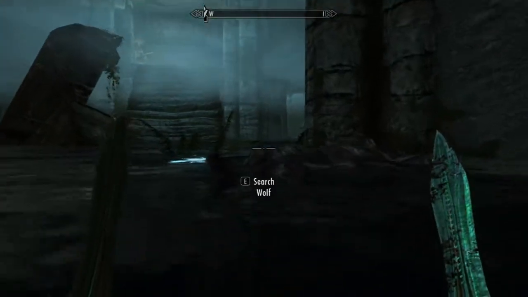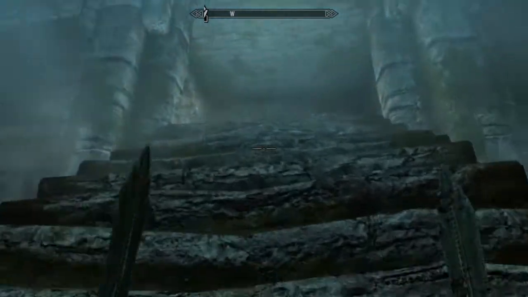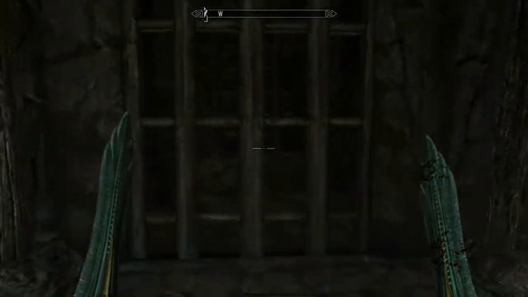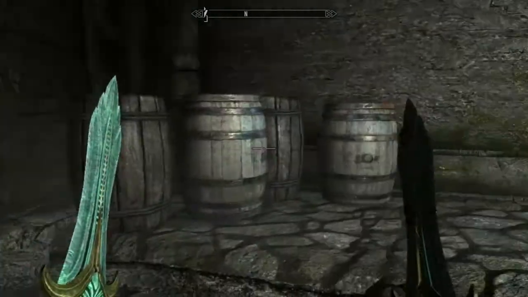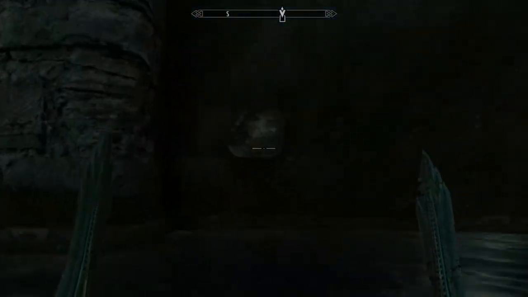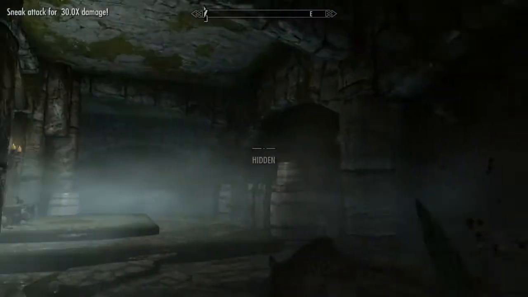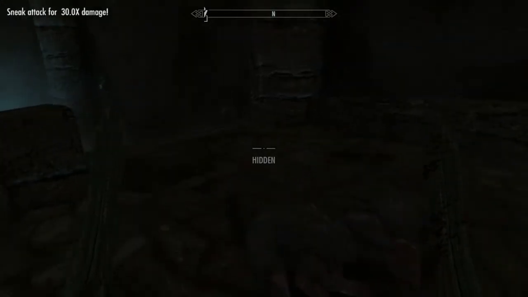Oh, what's through here? These guys really don't like wolves. Bloody hell, this is just pure barbarity. Is there some kind of switch or something here I can press? No? Perhaps not. What about up here? That there's one dead Screamer. Nice.